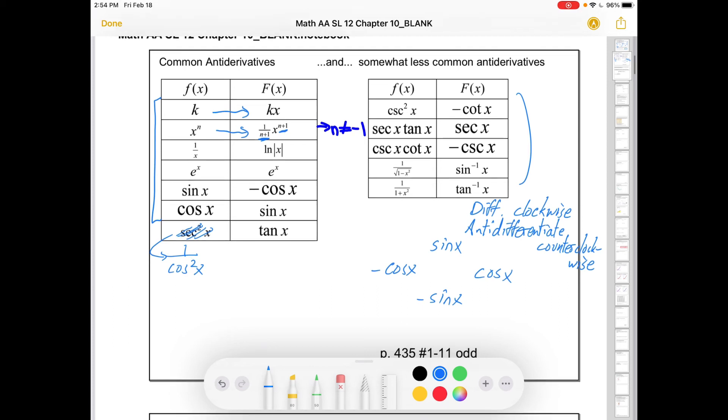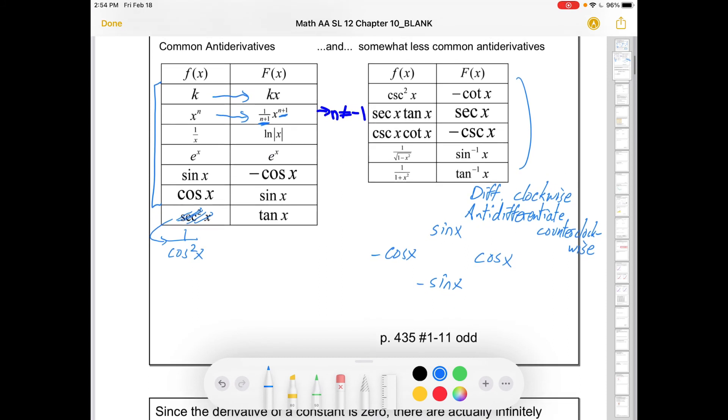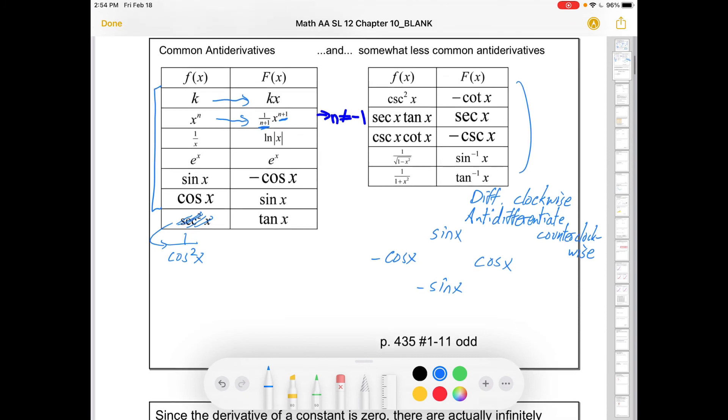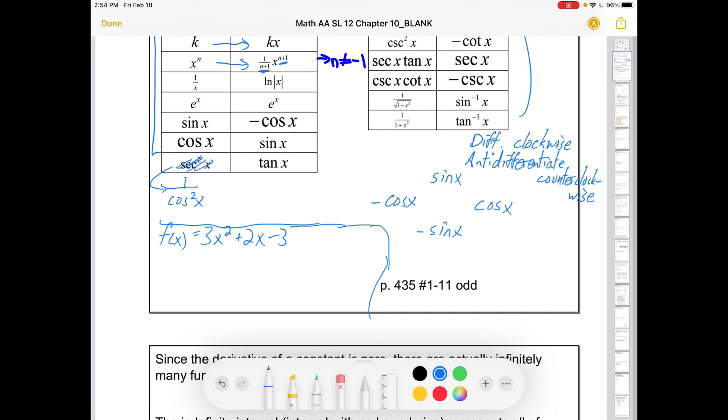So that brings us to the end of this little bit on anti-derivatives. Maybe I'll take one or two of the ones that we did before, and just take a look at how they'd work with the rules. Here's the first one that was on the first page. So if I were to do it with all the rules, a lot of the rules for anti-differentiation are similar to differentiation rules. Coefficients stay. But here's what's going to happen. The power goes up by 1, and the flip of the new power comes down front.